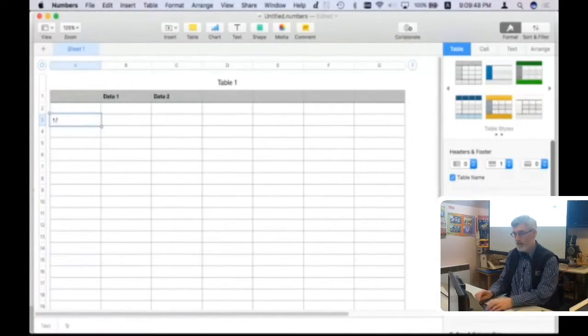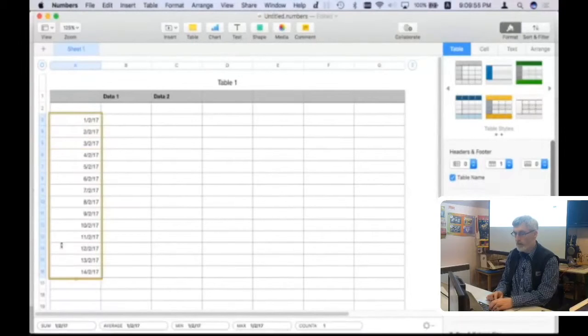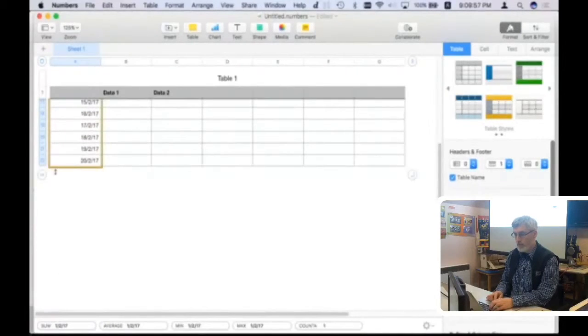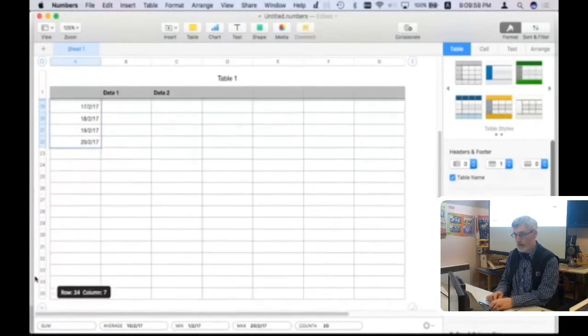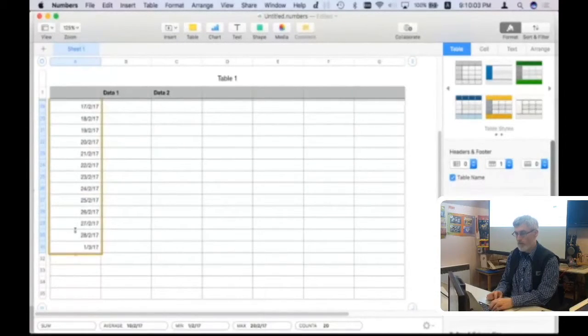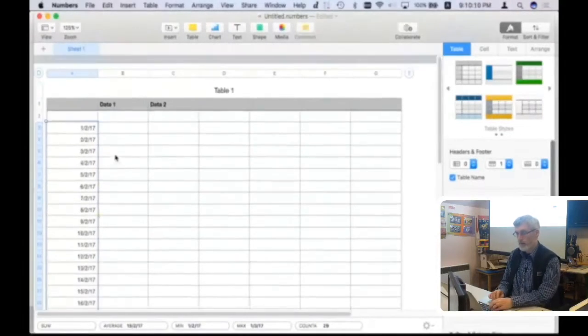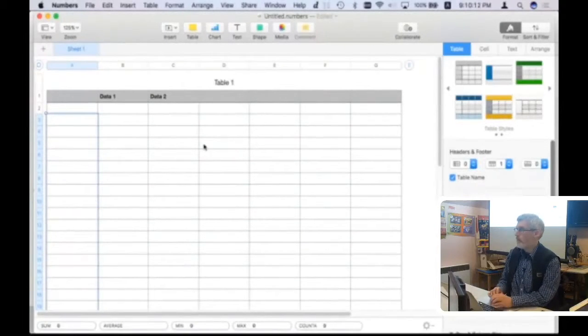And if you're typing in dates, it will assume you mean adjacent days, I think, so it'll just keep going up, and it automatically wraps month boundaries. So I've got to make that spreadsheet table bigger. Let's keep going. I'm up to the 20th of February, and then we hit the 1st of March. So it knew that February ended on the 28th, so it handles that sort of thing correctly as well. You can see there's a fair amount of flexibility there in terms of filling in data automatically.